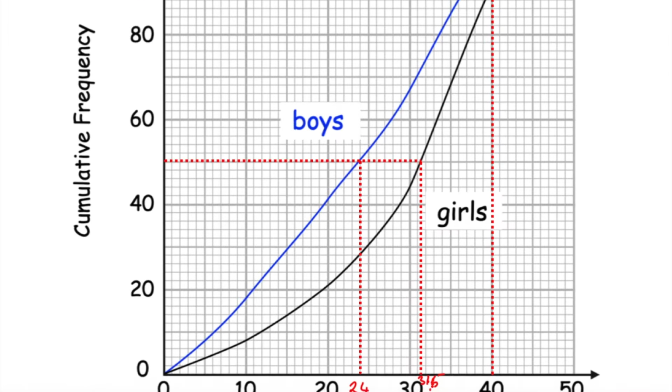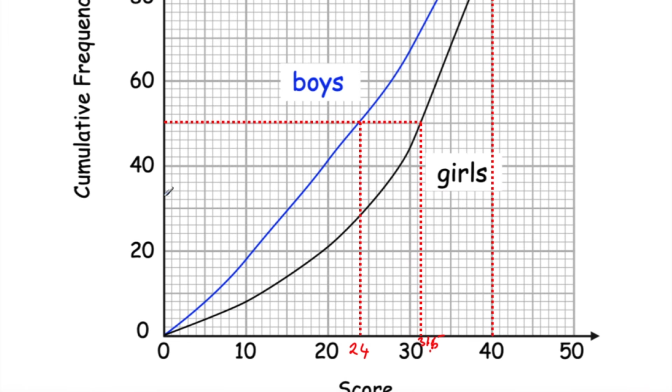So let's start off with the lower quartiles. So 25. So we're going up in twos here. So 22, 24, 25. So it's halfway between 20 and 30 there. So let's get our ruler and go from 25, which is here, across and down. So across would be there and there, and then down. So the boys' lower quartile will be 13, and the girls' lower quartile will be 22.5.